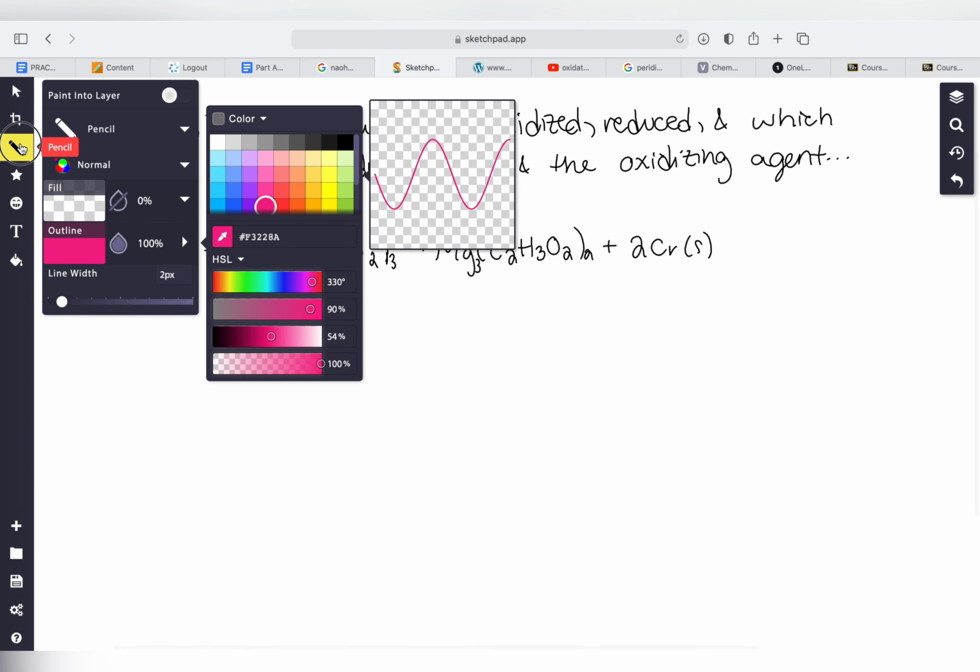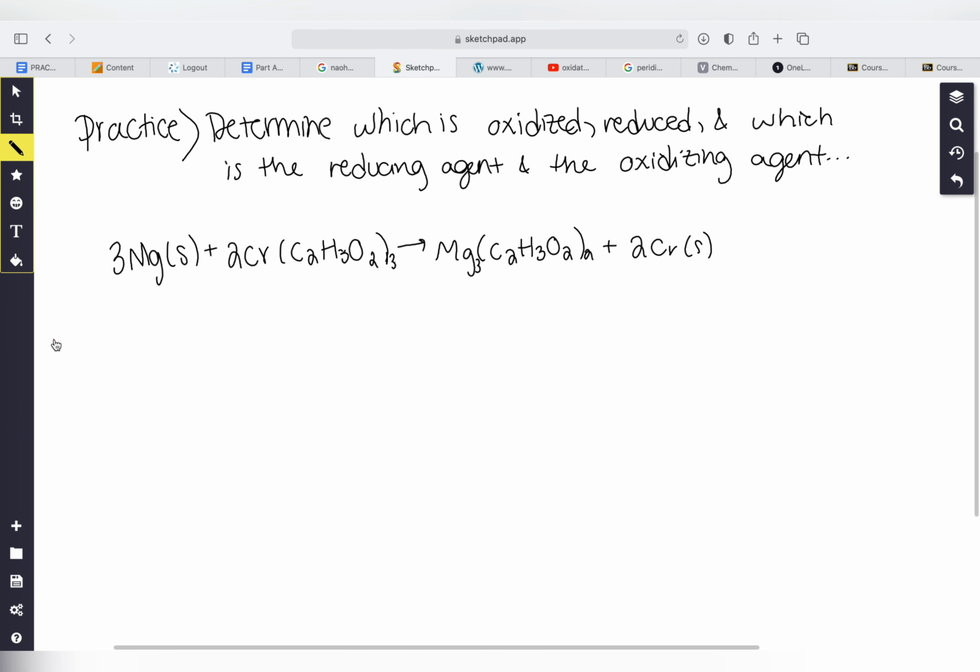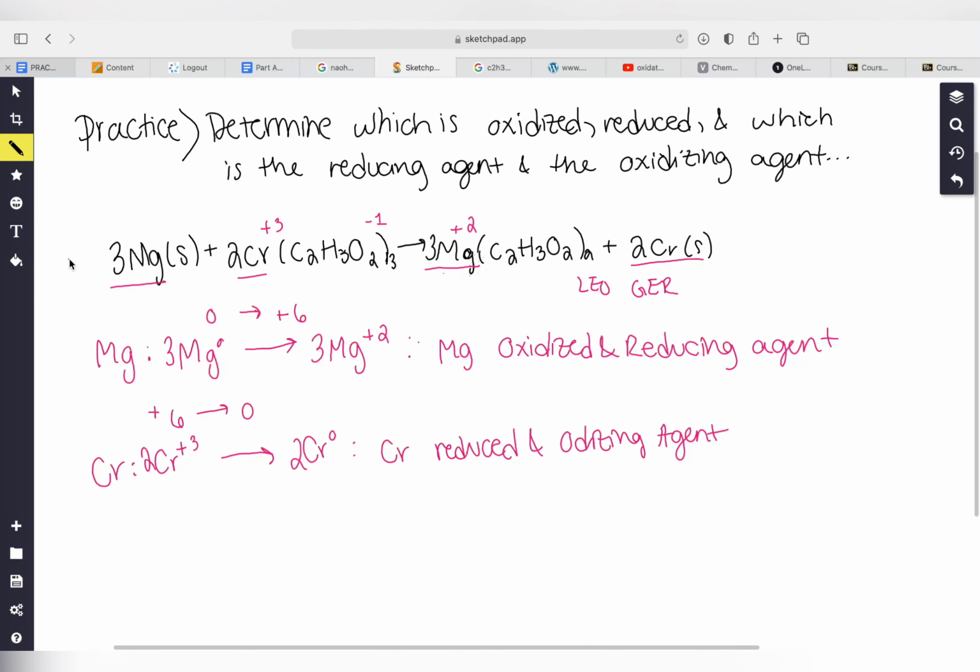So let's go on to here for practice. I'll leave the screen up for a second if you would like to pause and try this out. Okay, so I went ahead and did this out, and I have my answer here. So I'll run you through my method of madness. First thing that I did is I underlined which things would be the metals that are gaining or losing the electrons. So first I started out with manganese.